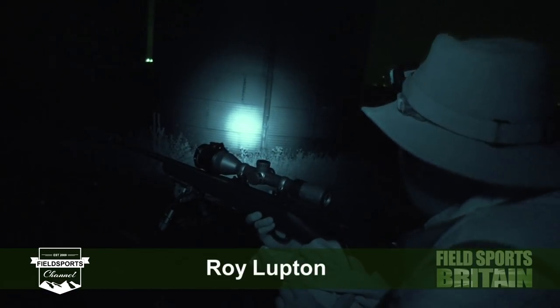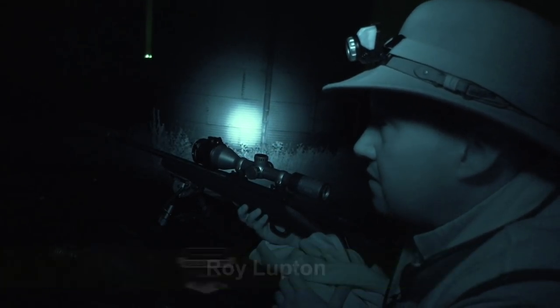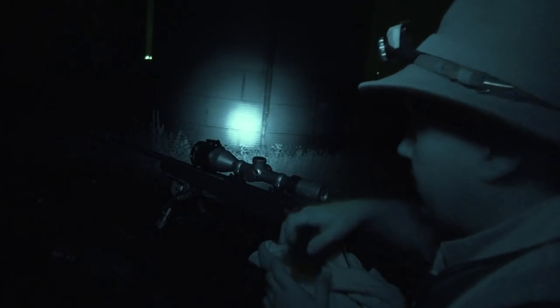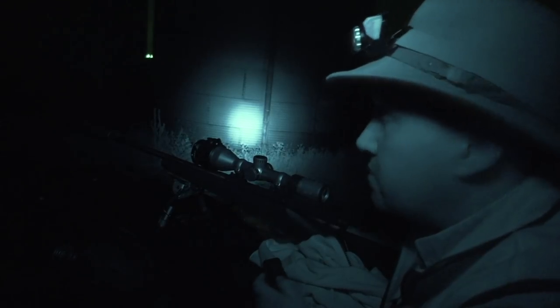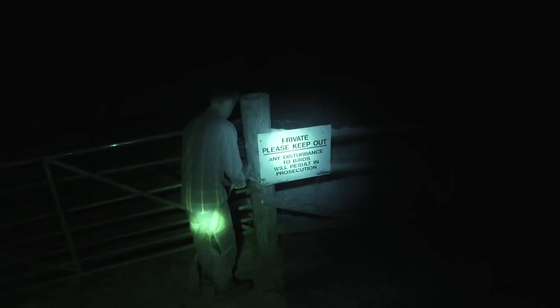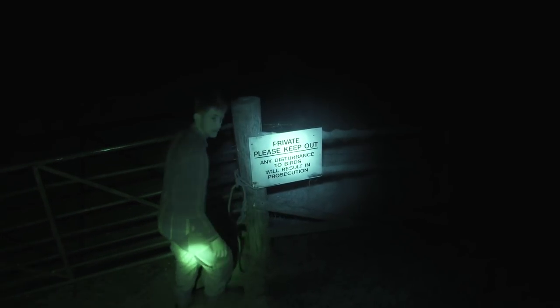I've managed to sneak out for a couple of hours because I just can't resist this time of year. We've had the hay cut out on the marsh here and we've got the partridges coming in within about the next 10 days, so we've really got to get a headway into reducing the fox population before they start causing problems. Because as soon as the partridges come out here, especially the young foxes, they just absolutely hammer them and will be constantly badgering the partridges and the release pens.